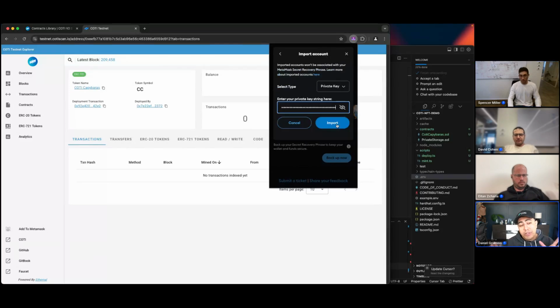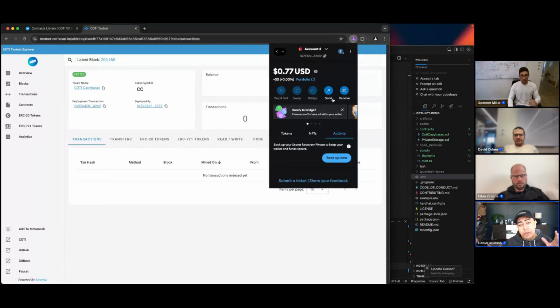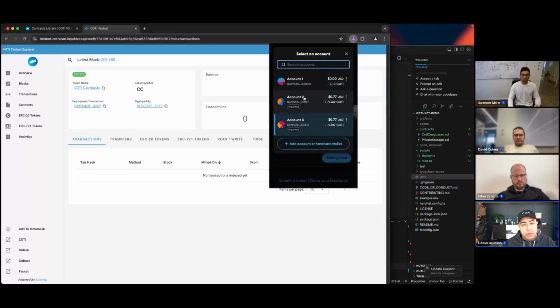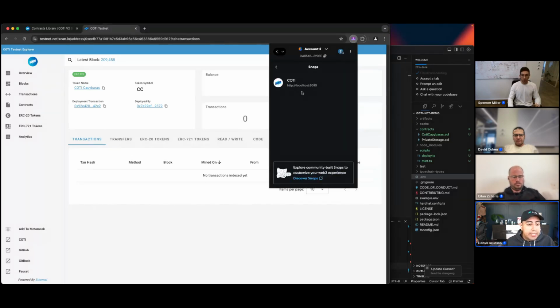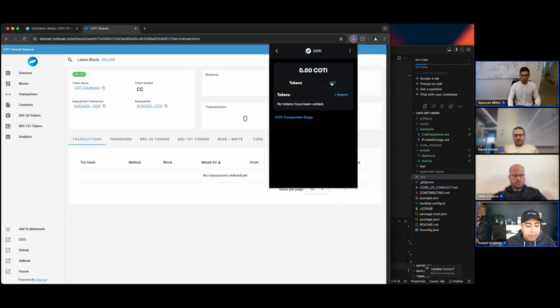So this was actually a great demo of what happens if you try to add something that's encrypted that you don't have access to view: you'll simply see all zeros or you won't see any data. That's exactly what happened to Spencer here. He was trying to view something from another wallet that he didn't have access to, so he couldn't see it. And that's one of the beauties of the COTI network. Exactly.